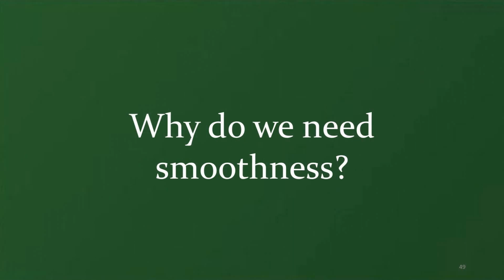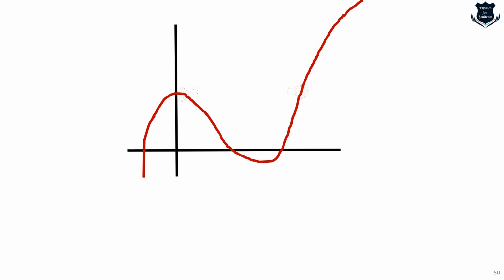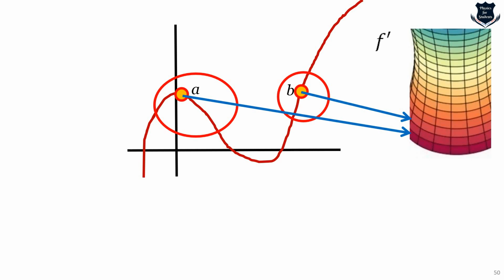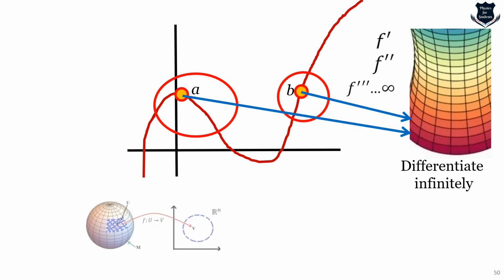Now the concept of smoothness, we understand that it should be continuously differentiable and the derivative should also be differentiable. It will go up to infinity. But the question is, why do we at all need smoothness? Here lies the answer. If we draw a graph on xy and get two points A and B, and we zoom into this point, then if you take the first order derivative, second, third and so on, these two points, if plotted on a differentiable manifold, will continue differentiating infinitely.